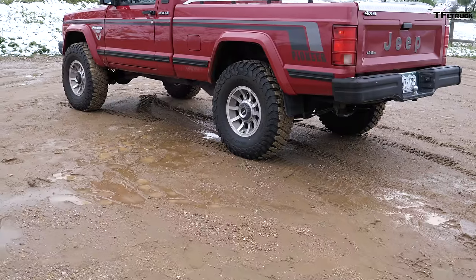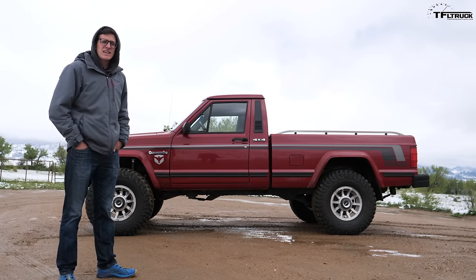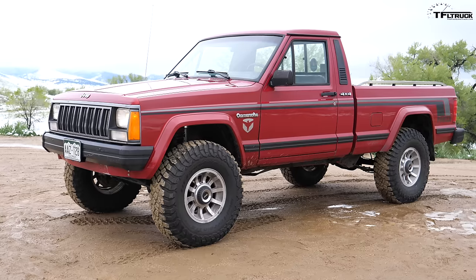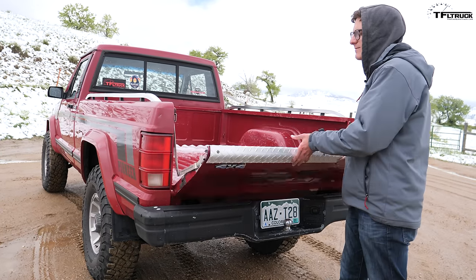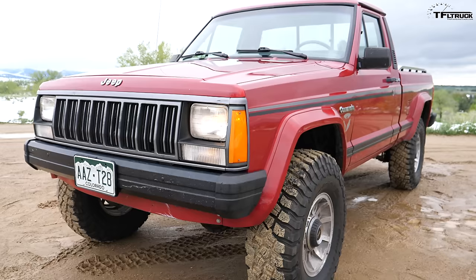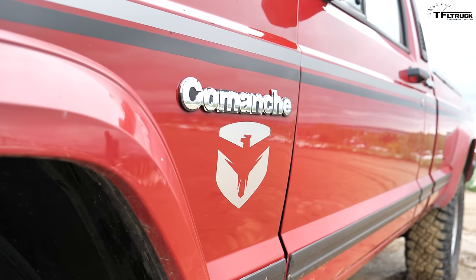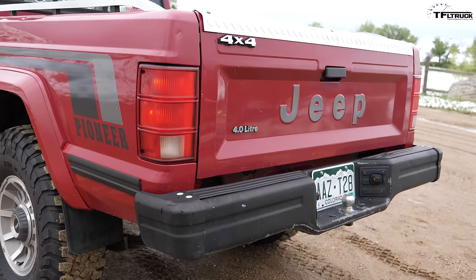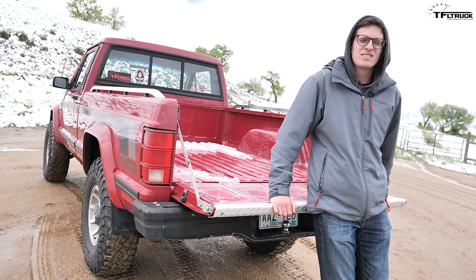I know it's old and it's creaky and it smells funny and it squeaks too much, but it is an absolutely brilliant truck. Today we're going to go over all the reasons that the Jeep Comanche is pretty much the best pickup truck ever. If you bought a truck in the 80s, you were pretty much buying an appliance — a tool. It sucked at everything but truck stuff. That's where the Jeep Comanche came in, because this was a special blend of work hard, play hard. You could put hay and plywood in the bed, but up front it was pretty comfortable and it didn't suck.